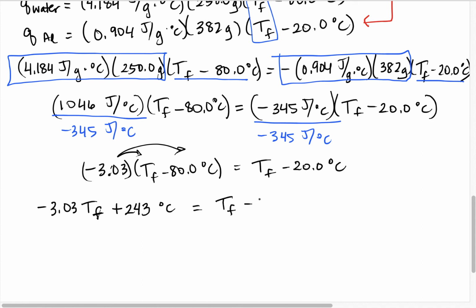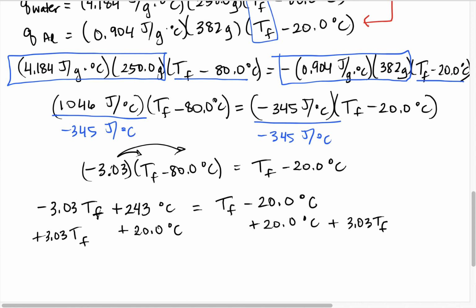So the right-hand side was not changed in this process, but now I can get my variables on one side by themselves. So I'm going to move them over to this side because I've got a positive. I don't want to deal with a negative. But again, if you don't have a problem with negatives, then they will divide out, and that's no problem. So I'm going to add my 20 to both sides so that I can get these guys to cancel out. And then I'm going to add 3.03 TFs to both sides. I don't have enough room there, so I'll put it over here. 3.03 TFs. And we're going to combine like terms.